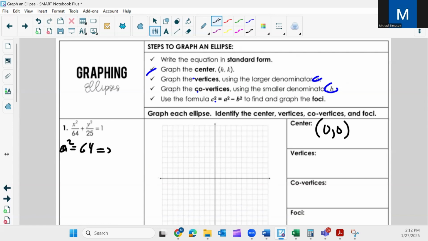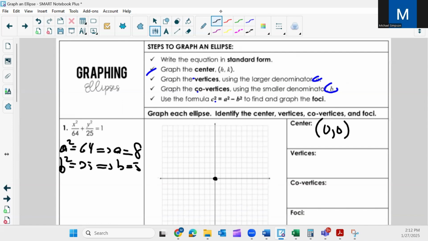All right. This implies that A is equal to what? Good. Right? B squared is equal to 25. Exactly. This implies that B is equal to 5. This is what the arrow means. This implies. That's what it means. So now we have our A and B. My center is the origin. So that's my center right there.